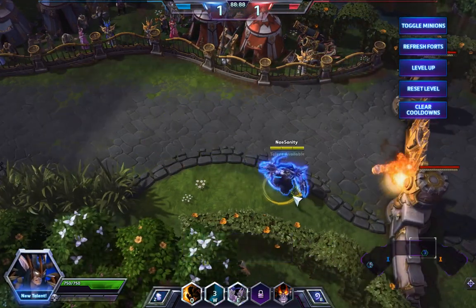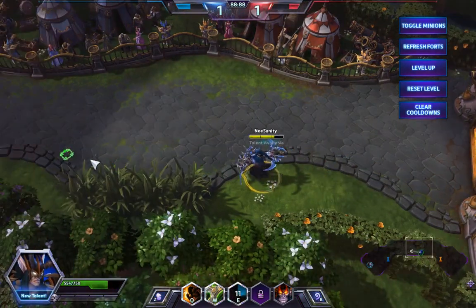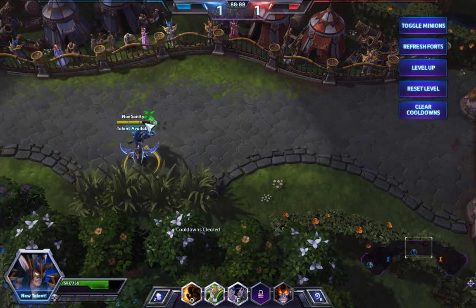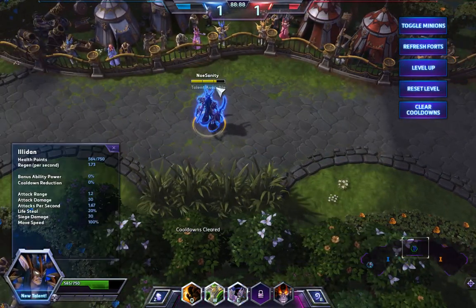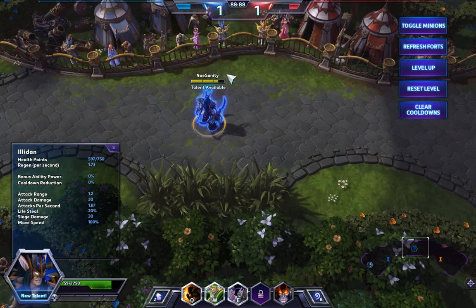And Evasion. I don't know if this works on towers. I guess it does. Basically, you just don't take damage from basic attacks for 2 seconds. Pretty nice, actually. His stats, 750 HP with a 1.73 regeneration. He has no mana. He has 1.2 as an attack range, with a 1.67 attack speed, and 30 damage. He starts with 20% life still.